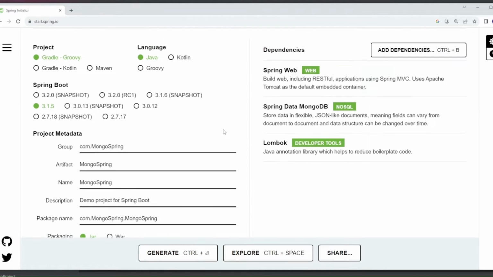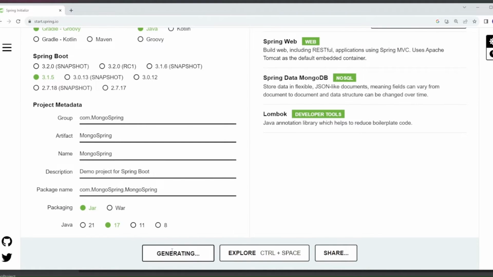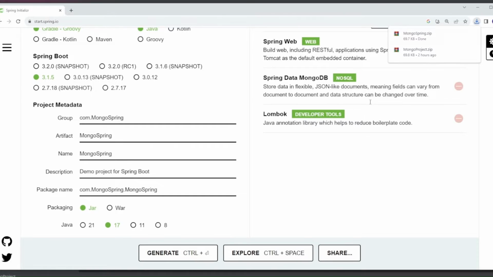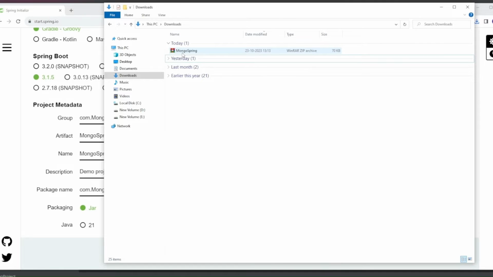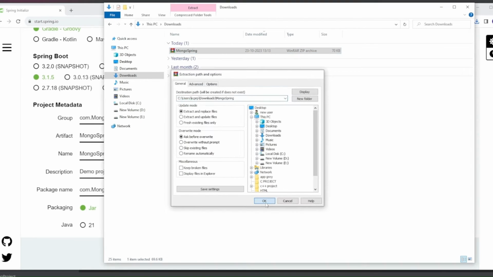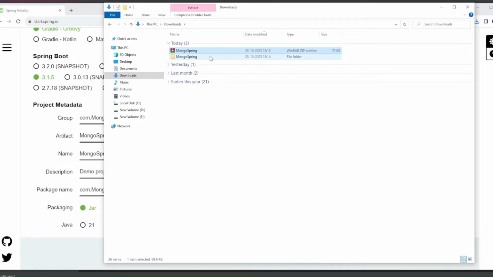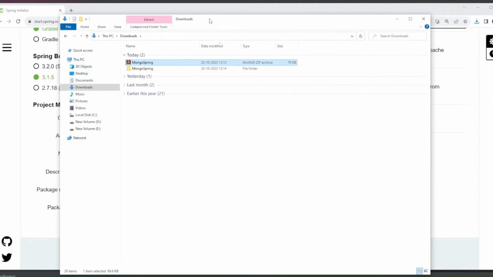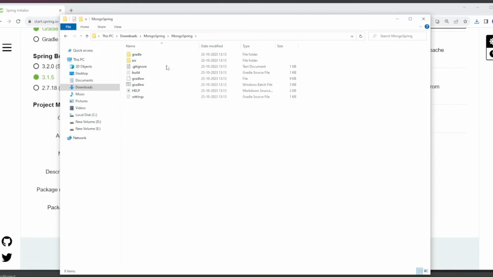So once you're done good with this, you need to just click on generate, and it will get downloaded as a zip file. Alright, so just go to your downloads folder. You'll be having the zip file of our entire Spring Boot project downloaded. Just right click and just extract files. Okay, so I'm just extracting in my downloads folder itself. In case if you want to be in a better location, you can just cut this and paste it in any other folder that you want. That's totally up to you. So if I go inside this folder, we will be having our source and our Java files over here.